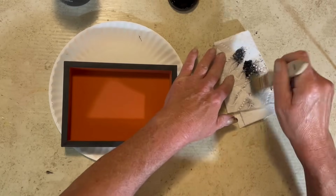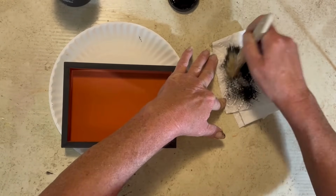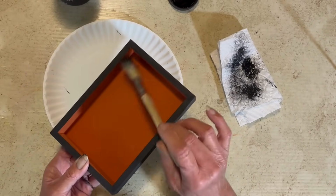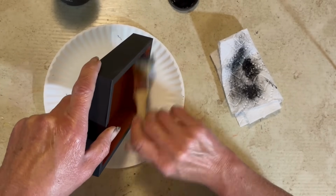And then we're just going to go ahead and distress with the black chalk paint on the orange areas. Same thing as the other one. I love this orange color, and with the black, it's so pretty.